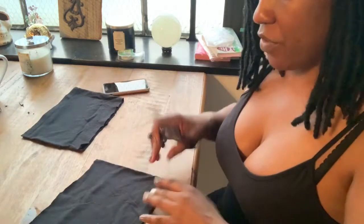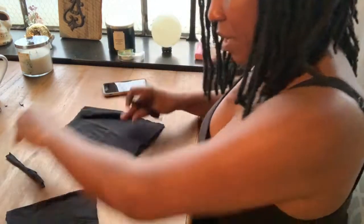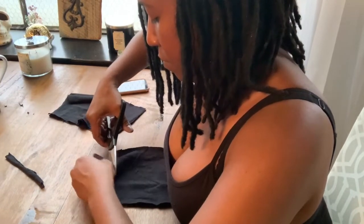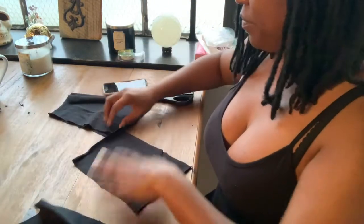And so this will stretch, right. You also want to cut that bottom seam off as well. So you've got that, and then you want to just cut these. And again, there's a seam here on the edge, so you're going to cut that off. Use my boobs to hold that in place. Much bigger. Cut that. Okay. Same thing on that other one. All right. So now you have 4 squares, okay?